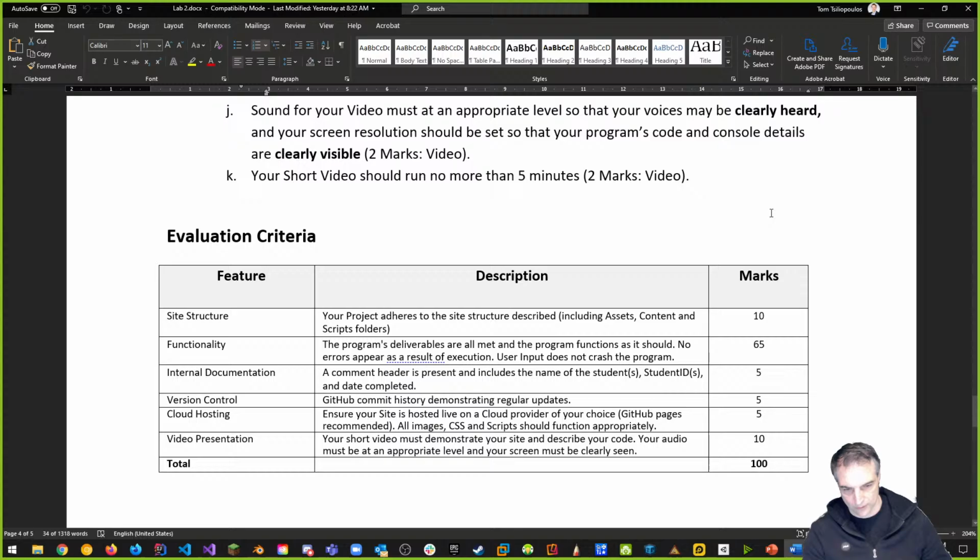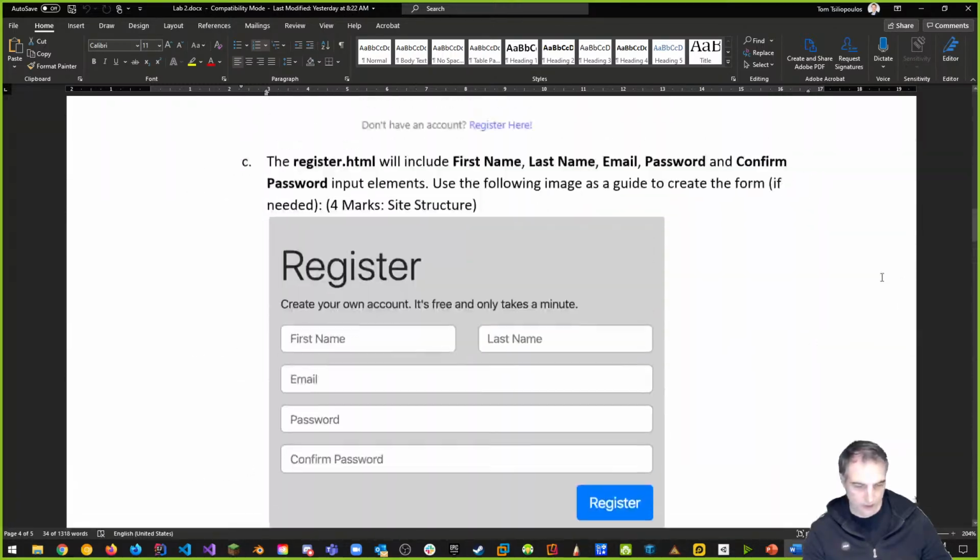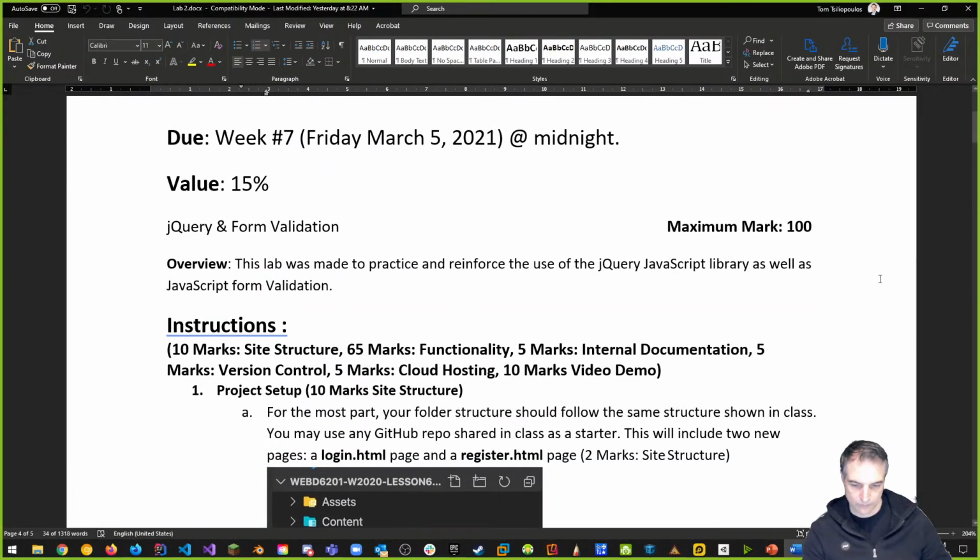So that is due, just to reiterate, way out March 5th. So we have about a month real time to get it done, so that it spaces out nicely. You have a chance to do some practice with jQuery before that time to make sure everything works properly. And we're going to start with jQuery today. Any questions around Lab 2, which is really like your assignment 2?